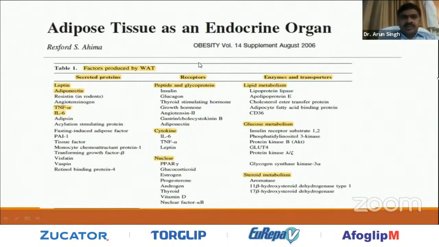So adipose tissue is not inactive tissue, it's an active endocrine gland actually, and you can see the number of the, by the way, this is a complete list. It secretes a number of proteins and receptors and enzymes and cytokines which play a role in metabolism and systemic inflammation, and that's how it leads to insulin resistance, endothelial dysfunction, and the risk of atherosclerosis, and it increases the risk of dyslipidemia, hypertension, diabetes, and other adverse outcomes.